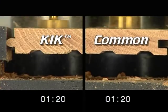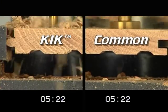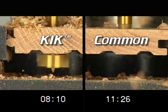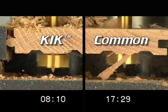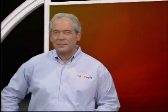9 cutting edges on there. Quicker, easier, faster, a more precise hole. And take a look at that design. A much more open design. It's going to bring the debris out quicker and easier, faster. It's going to run cooler, stay sharper longer. Really nice. Okay, let's take a look at this chart that compares a common Forstner and TG Tools Kick Forstner.